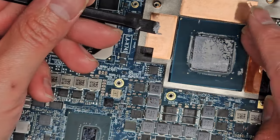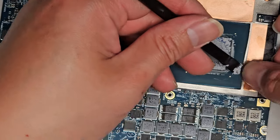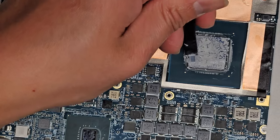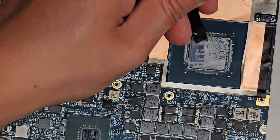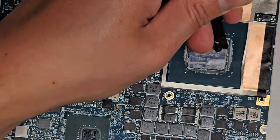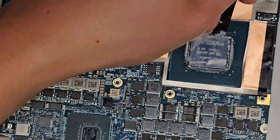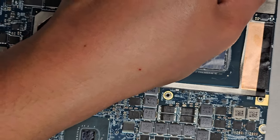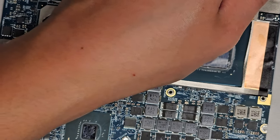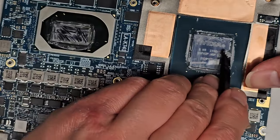Alright. Huh, what is this? They put a little barrier around here. Okay, let's go ahead and scrape this off. Oh yeah, it's a bit dried on here. Yeah, it's a bit dried on the GPU. It's not really pasty. So that could be an issue. So hopefully after we do the paste, it'll be good. I don't do all those benchmark thingies and stuff, so I'll let the customer run it. He'll let me know if there's any issues, but most likely it's going to solve the problem because we can see this paste is already kind of crunchy.